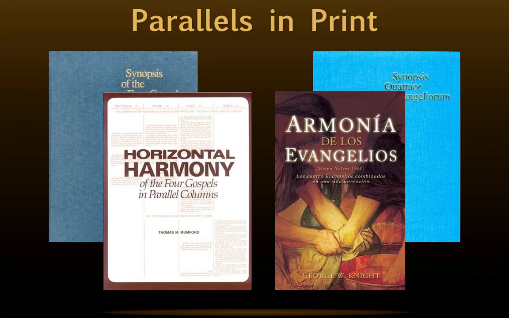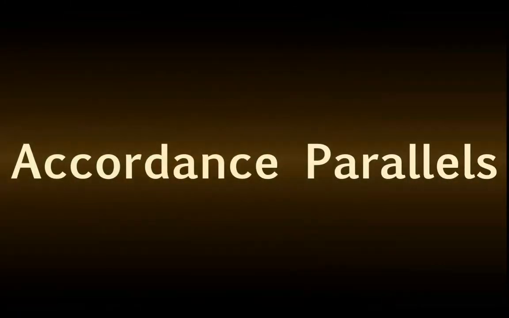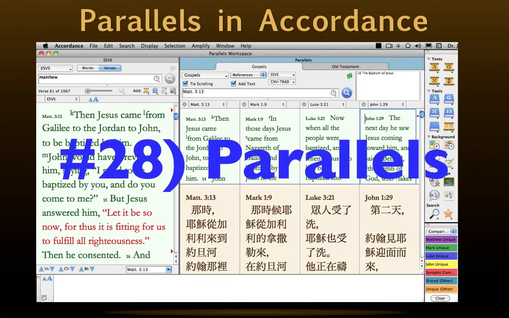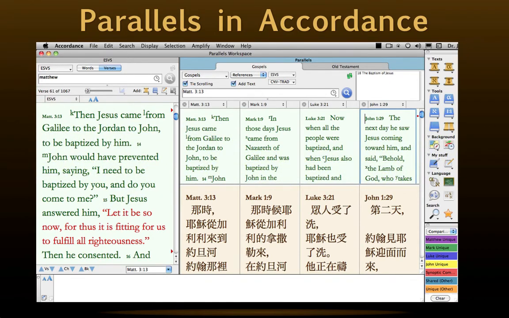Fortunately, there's a better alternative: Accordance Parallels. Here's the Accordance alternative, more flexible, more portable, and much, much cheaper, since it's included with every copy of Accordance OS X. Our first podcast on this tool, number 28, offered a nice overview, and you may want to review it before watching the rest of this podcast. For those of you who don't, here's a short intro.